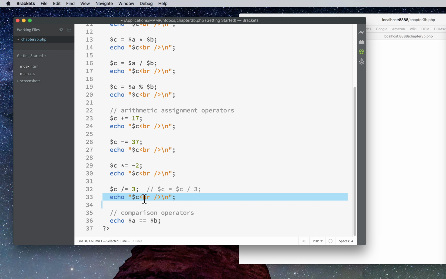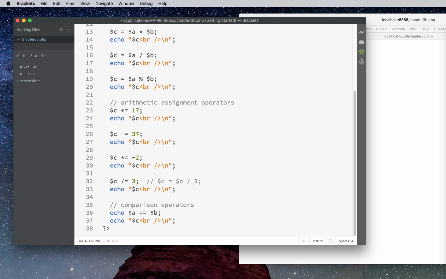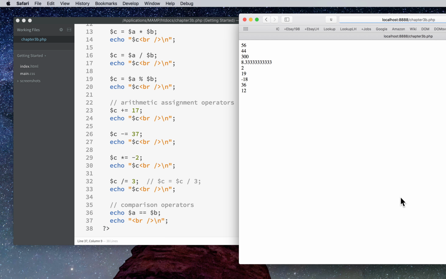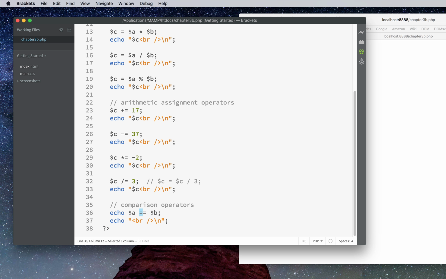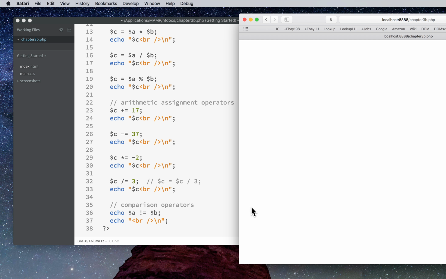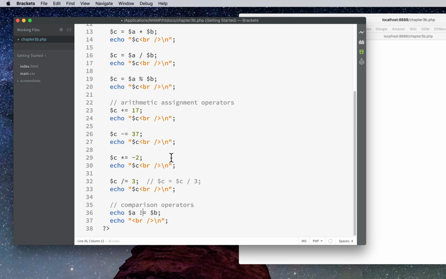So a blank line would be this line without the C in it. And it actually doesn't print anything. We could say echo A not equal to B, and my page disappeared. I don't know why that happened. I didn't do something illegal here.